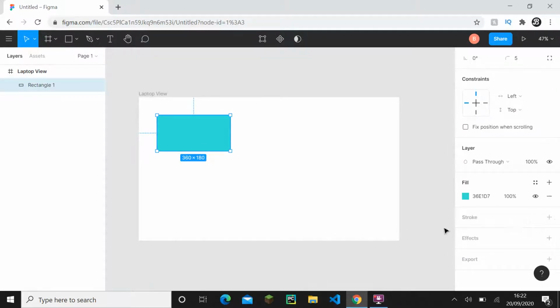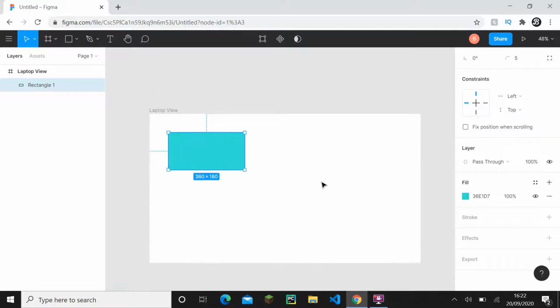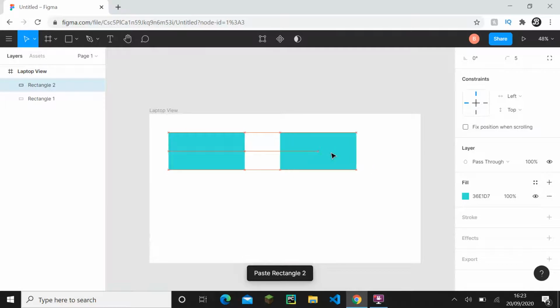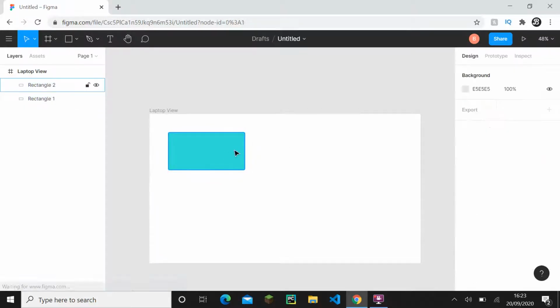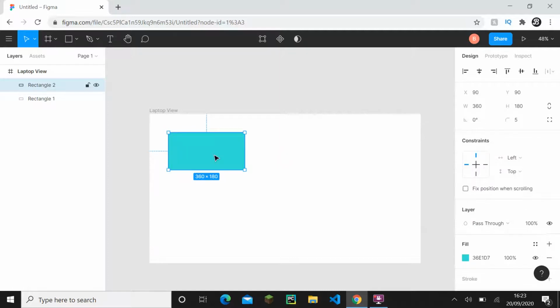We can add a stroke for now, but I want to show you one neat thing. Instead of doing Control C, Control V, and dragging it out like that, it also gives you these really great lines to tell you the distance between the elements. Instead of doing Control C, Control V, you can do Control. You can actually do Shift. Oh wait, hold up. Yeah, you can do Shift, and then you can click it.